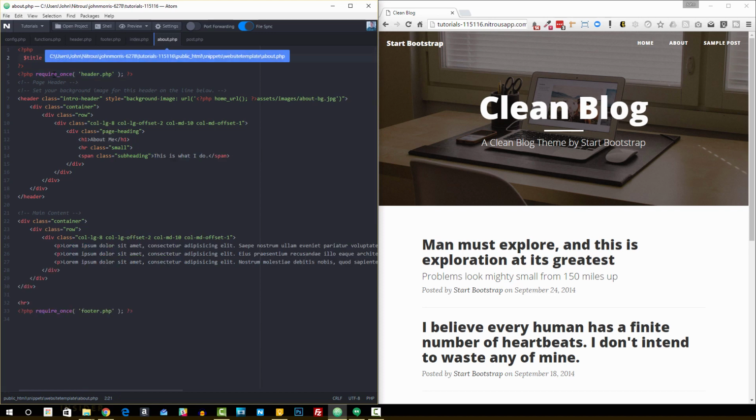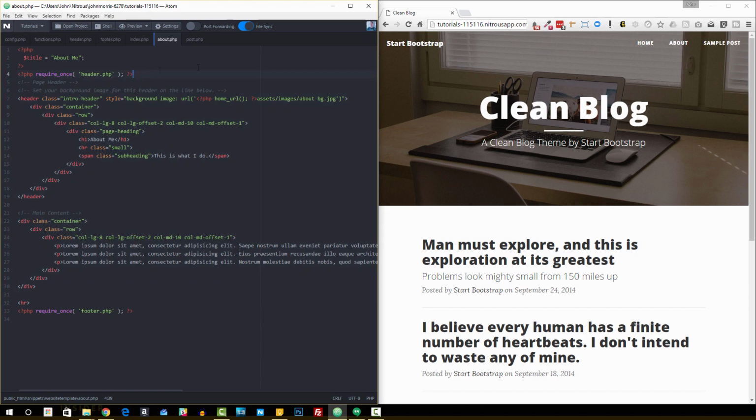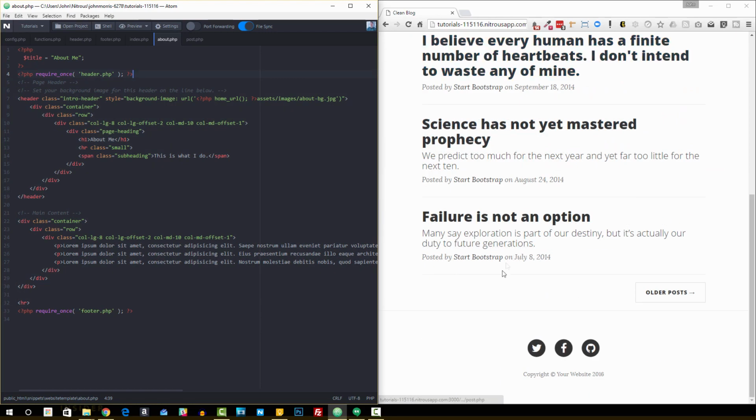So if we go to about.php, you can see same thing. We're pulling in header.php and footer.php, and it's just a little bit of code that's unique to this about page that is changing. So the only thing that we want hard-coded, so to speak, in our actual content pages, which are index, about, post, is the things that are unique to that particular page. The things that stay the same, like the menu, the logo, the footer, the social icons, all that stuff that stays the same, we want that to be in some sort of template file, whether it belongs in the header, the footer, etc.